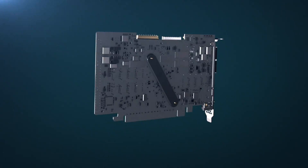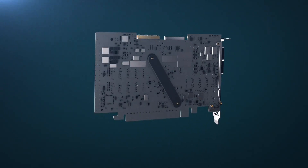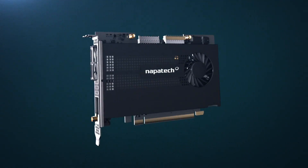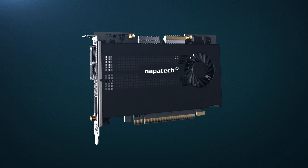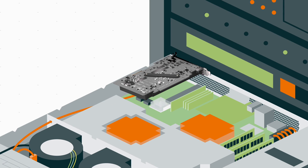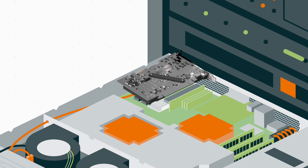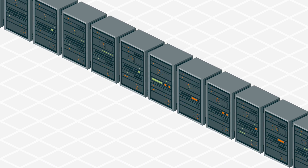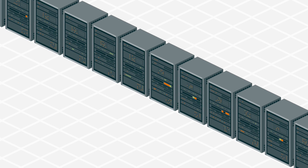Additionally, having a card with a standard API allows us to offer a wide range of solutions in the same form factor. The advantage of a single card with 2×100 gigabit is that it is much easier to deploy in data centers — you don't have to do complicated wiring across CPUs, and from a software point of view, you don't have to pay attention to NUMA nodes, because everything is handled in a single place rather than across two cards that are much more complicated to configure.